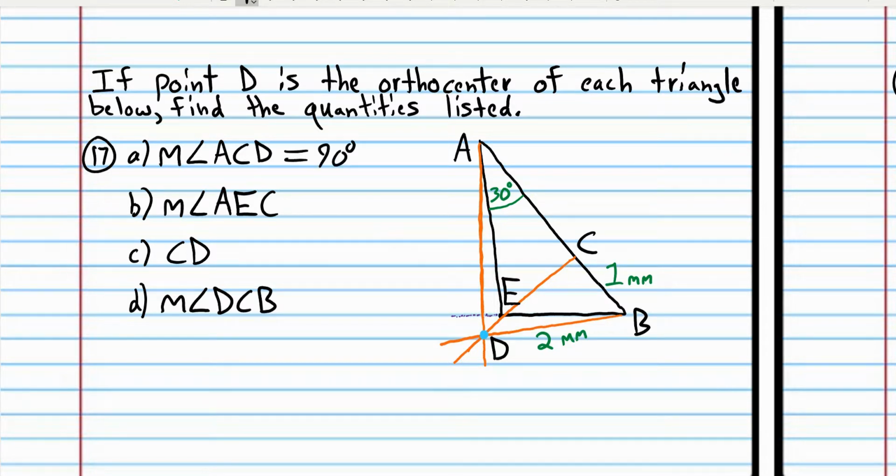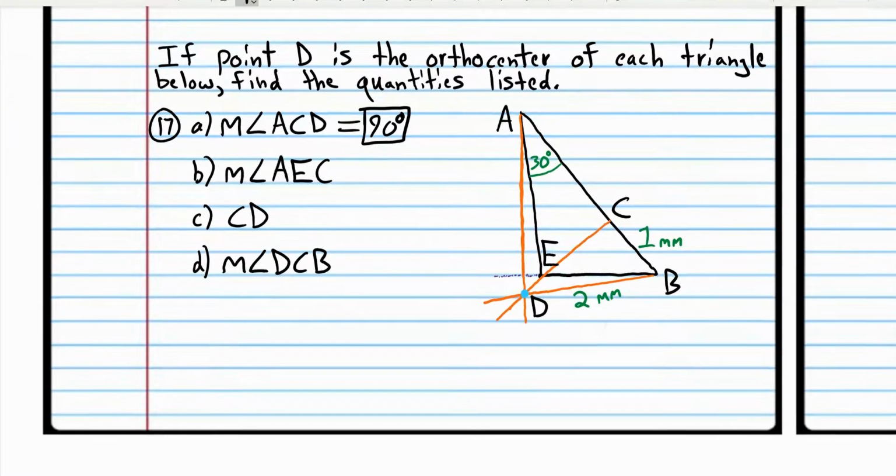I know that seems like a lot of weird stuff, but we can just assume that without really proving it. Again, you're getting used to the idea of altitudes here. So now the measure of angle AEC, that's this angle here. We know that this angle is 30, and we know this angle is 90, so we can find this angle with the triangle sum theorem. So I'm going to pull that triangle out.